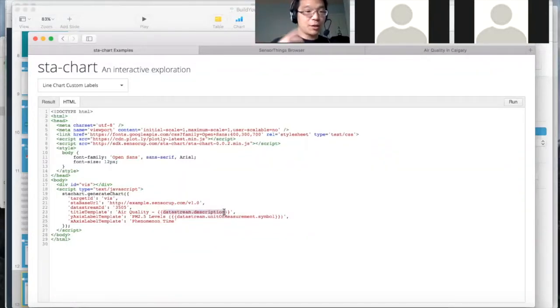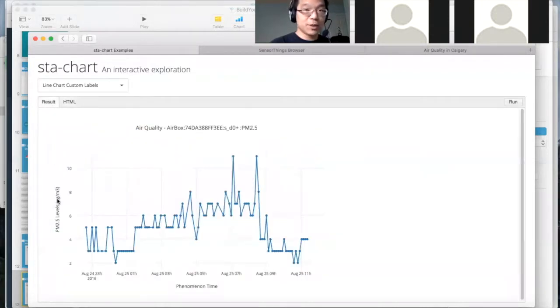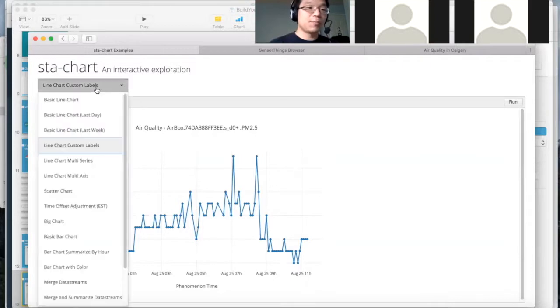We send the request, and that's the JSON. So you access the description, and for the y-axis label you access the unit of measurement and the symbol. Compared to our Highcharts library, this one gives you more flexibility to customize the chart.